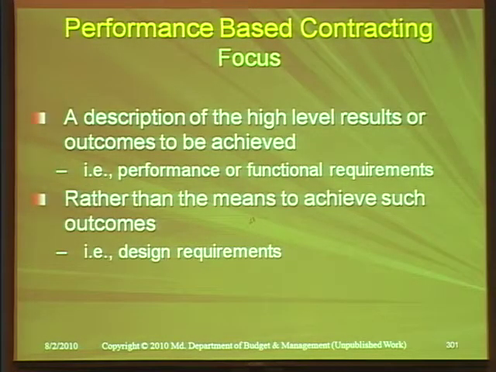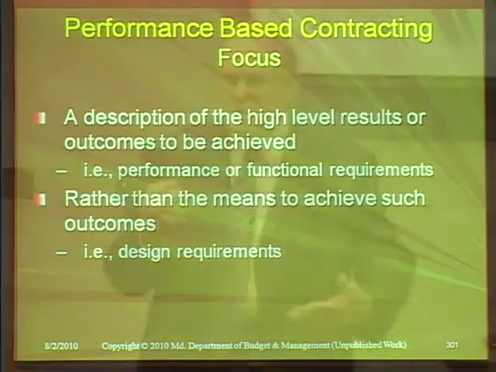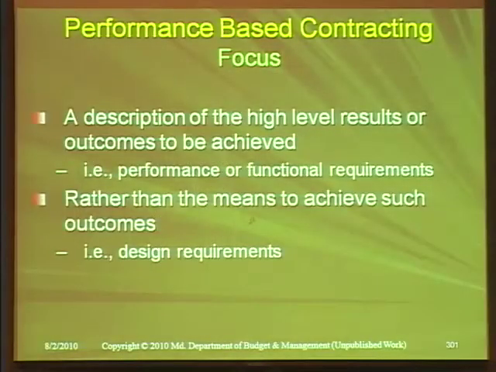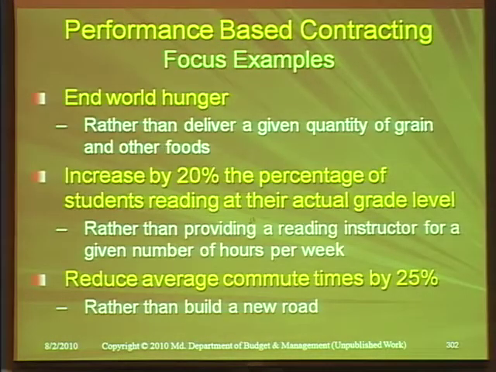Focus, performance-based contract. The focus is a description of the high-level results or outcomes to be achieved, i.e. the performance or functional requirements. That is the focus of performance-based contracting, rather than the means to achieve the outcome, the design requirements. And these are just examples. So you could have an assignment looking at the first bullet, the white part below it.